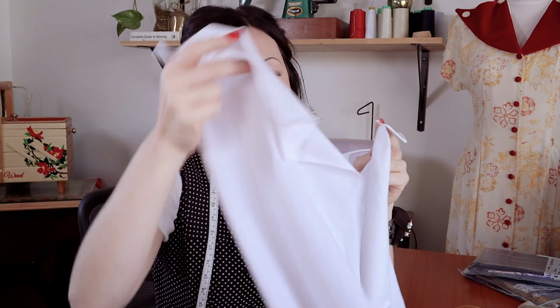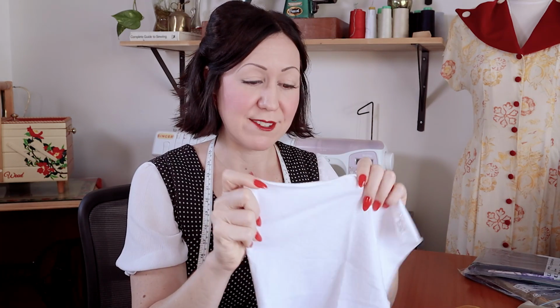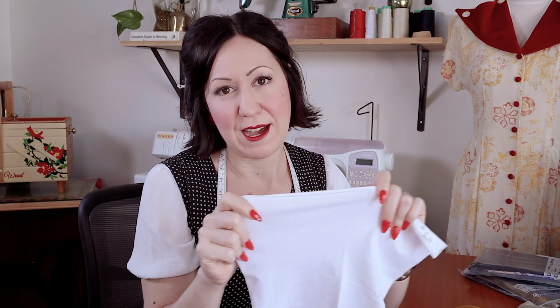And then we have the stretch factor. So this is again a whole other category on itself, but you need to determine the amount of stretch, and the stretch percent is quite important. So you have super stretch knits, moderate stretch knits, stable knits. That is a whole other thing. But you need to determine the amount of stretch for the garment and the use. So if it is indeed going to stretch and be tight fit around your body and stretch over your body, you're going to need something super stretchy. If you are looking for an easy sew that may even still be with a zip or some other opening or just looser, you don't need as much stretch, and there might be other considerations to make.